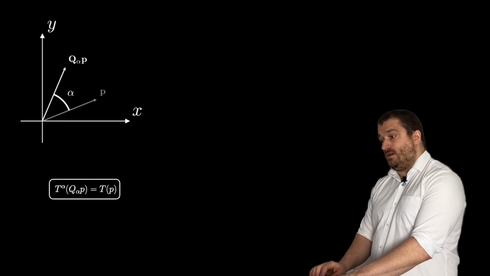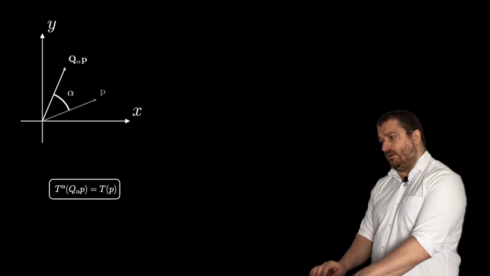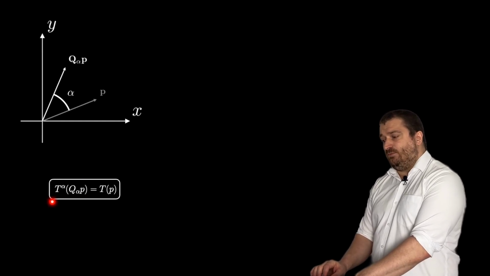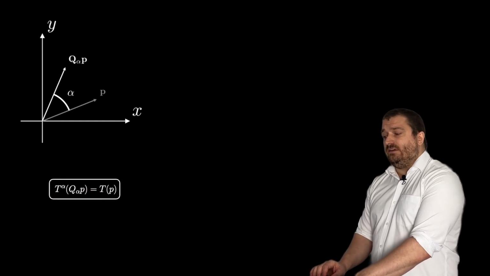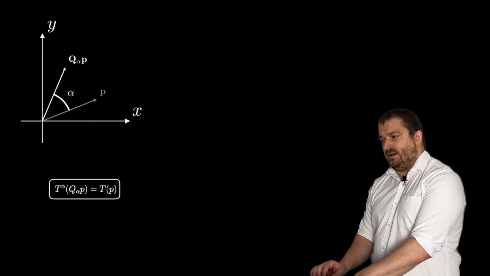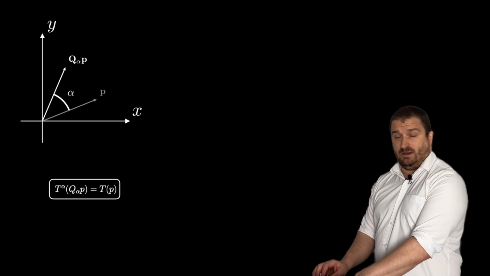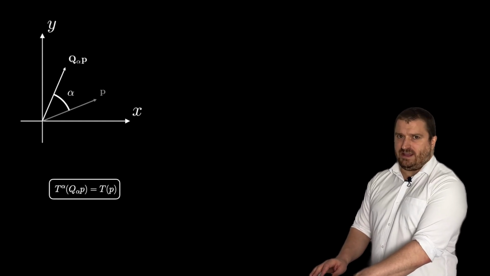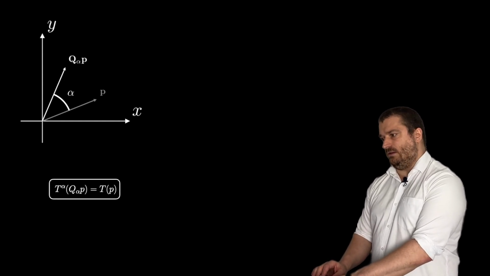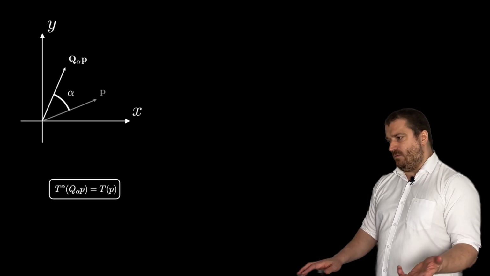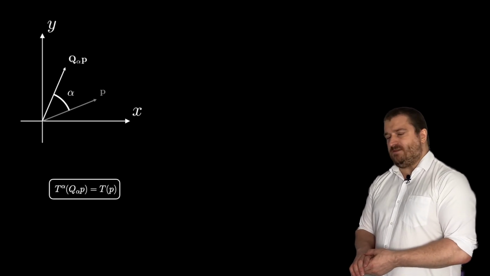And algebraically, I'm going to express it using this language here. So T superscript alpha just means the temperature at the rotated point alpha. And I'm also using Q subscript alpha P to denote the fact that the point P at which the temperature is being measured has now also been rotated. So it's not two rotations, it's just a notation used to denote the rotation. Okay, so that's a pretty trivial transformation behavior. But let's look at something slightly more interesting.